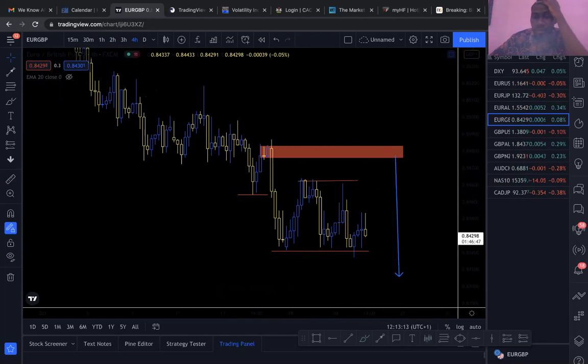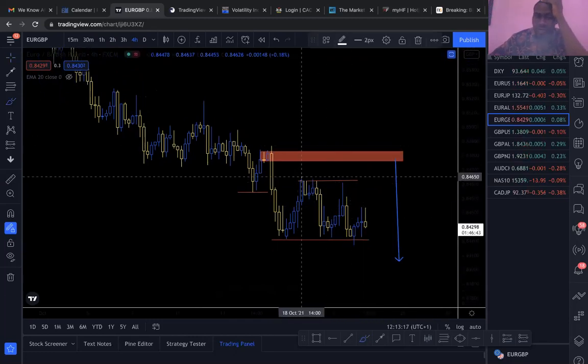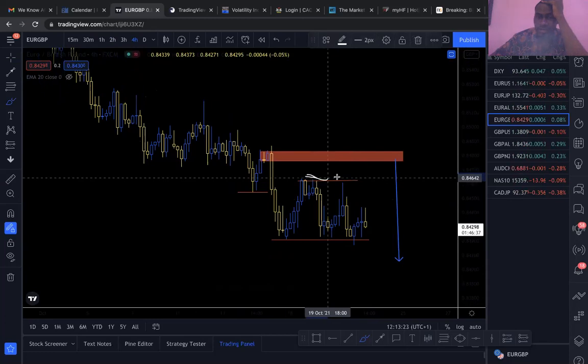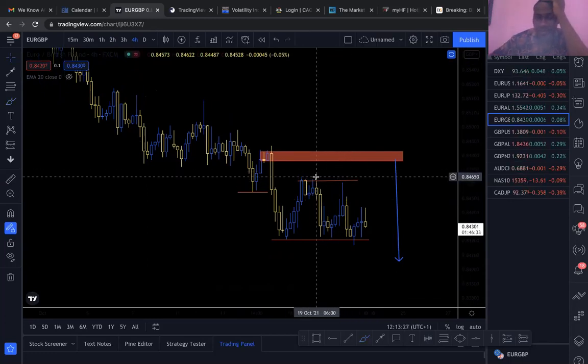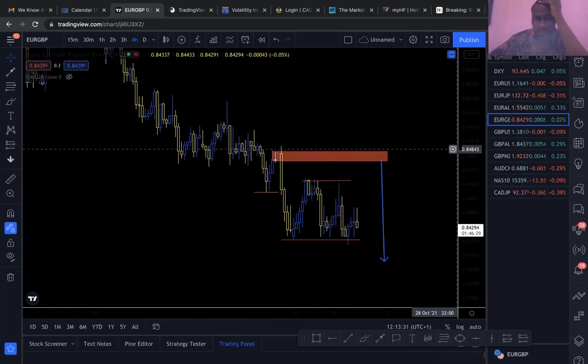Sorry about that. We have this liquidity at the top right here, which means that people sold from here, and a lot of people sold from here. And you can see, obviously, that's why when price came the second time, we rejected. And then there are a lot of stop losses at this top. And for price to sell, we have to come up to take out all of those stop losses. And then we have to continue to the downside.